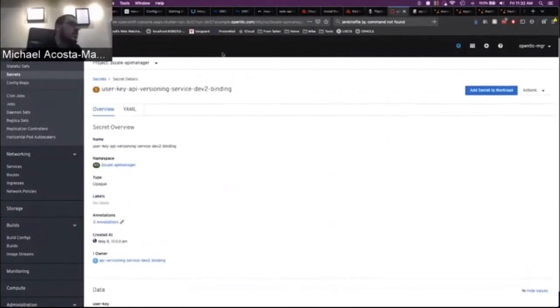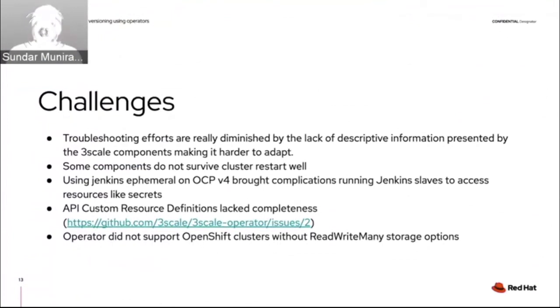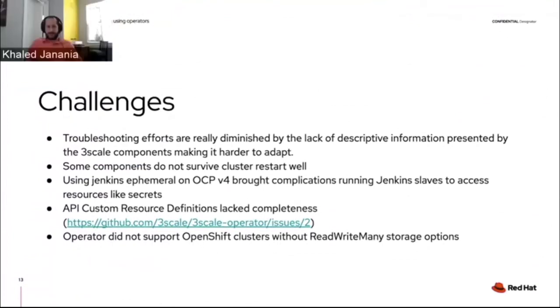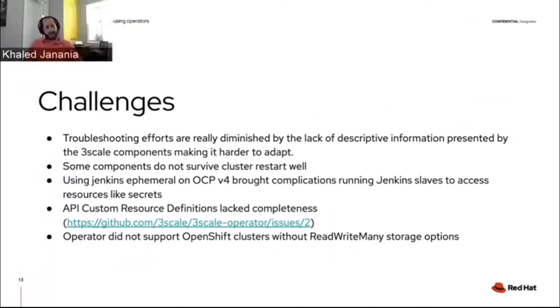So we can just, through the pipeline, get it and use it. Right. So troubleshooting any of the changes was a bit difficult, just because it was a little tough to figure out what was going on with Threescale specifically: the number of configuration options, why the operator did things a certain way initially, and how that maps to deploying the template manually instead of using an operator. That took a little getting used to and took a little trouble.